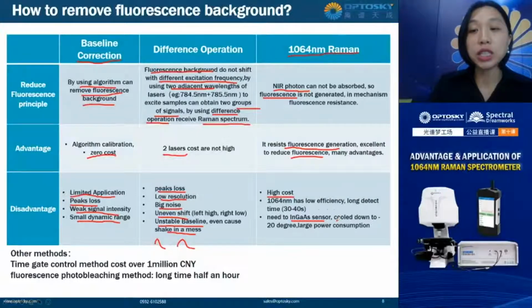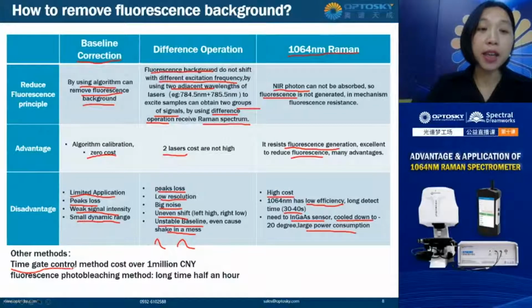It also needs to be cooled down to minus 20 degrees, and it generates large power consumption. 1064 nanometers Raman also has low efficiency, so it takes a longer time to detect, about 30 to 40 seconds. And not to mention, we also have time gate control methods to remove the fluorescence background.